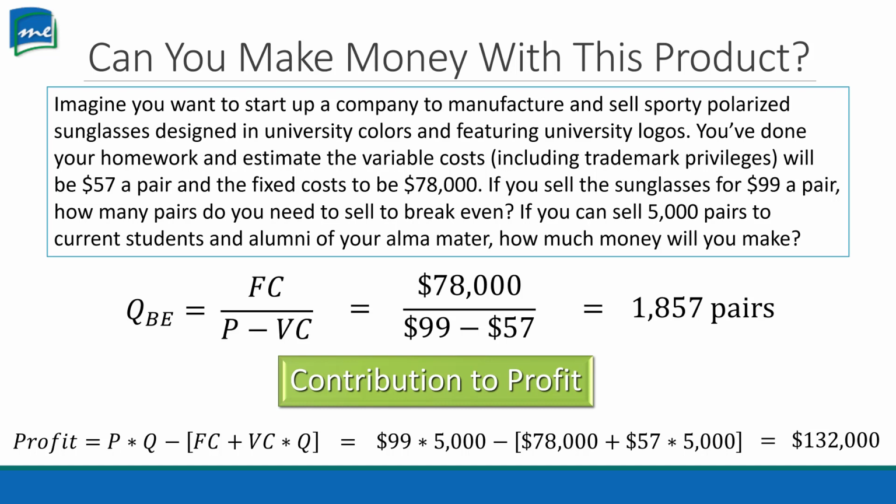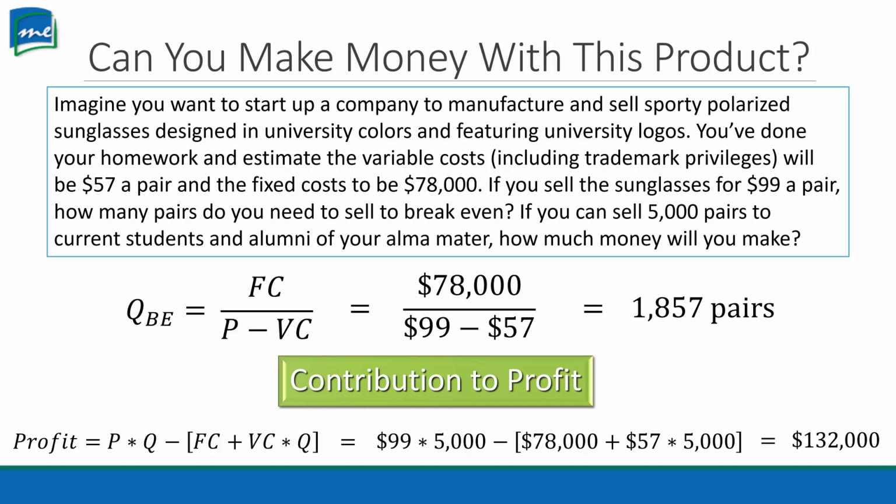If you sell the sunglasses for $99 a pair, how many pairs do you need to sell to break even? Also, if you can sell 5,000 pairs to current students and alumni of your alma mater, how much money will you make? So we have two questions here. So first, let's figure out our break even.